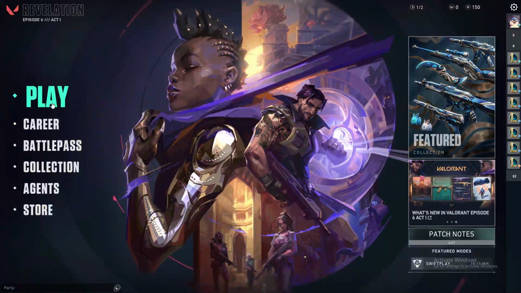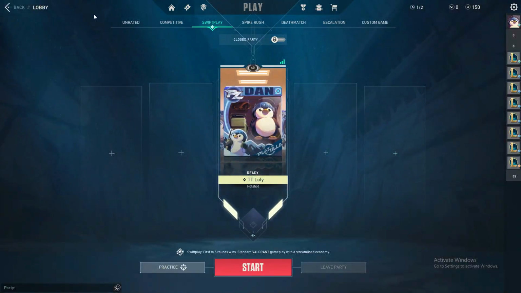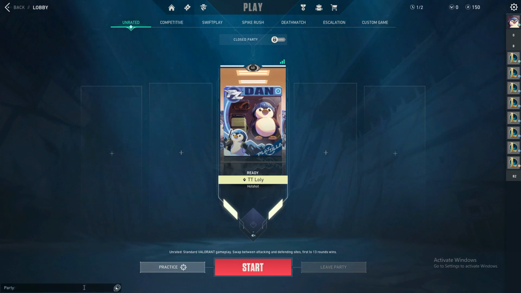So if I click here on play, as you can see, this is the party where you can invite your friend and play together. So here, as you can see, you will find party chat. If I click on it and you want to send a message, you just have to send it here. And as you can see, my message has disappeared. So if you want to keep the chat open, you can just click on this icon in here, and it will be open until you turn it off.